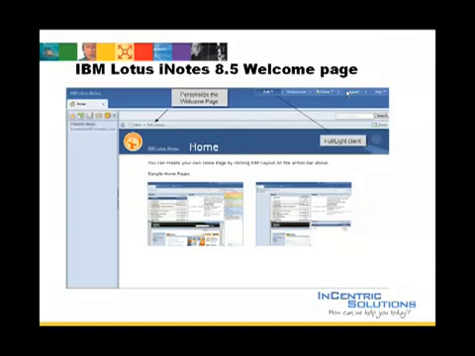Here you can also personalize your home page to display quick links to view items you want to review first, such as your inbox, your daily events, and a web page. The navigation bar on the left displays icons for different views you can access with the client. This is the full client, so I have access to mail, my calendar, my contact list, to-dos, and my notebook.